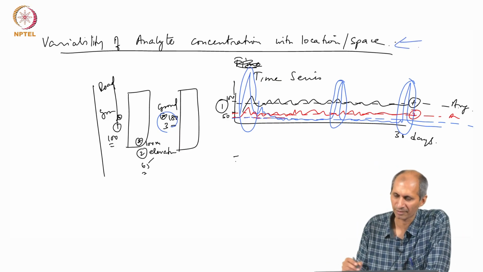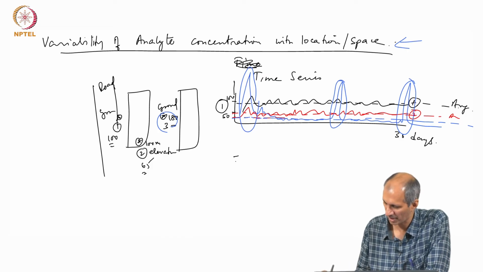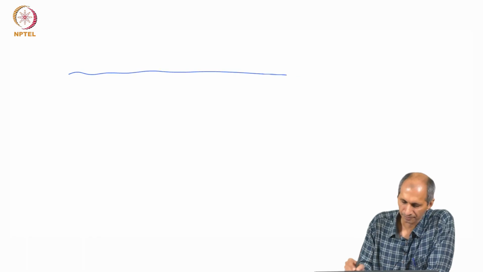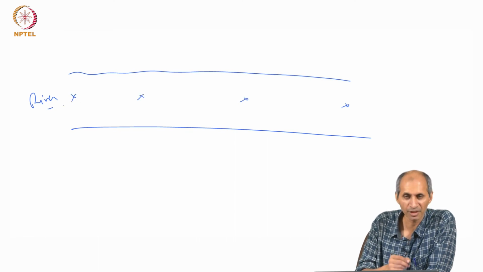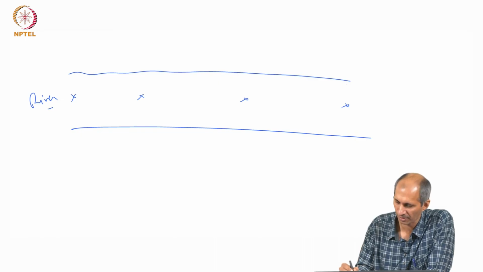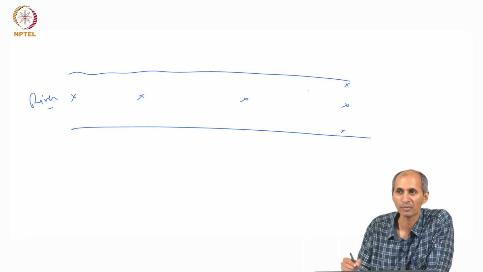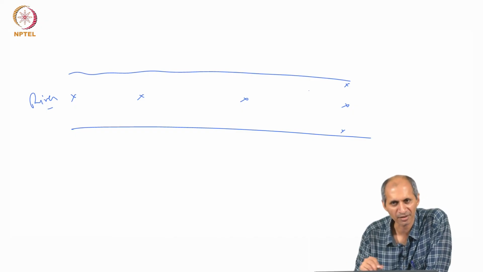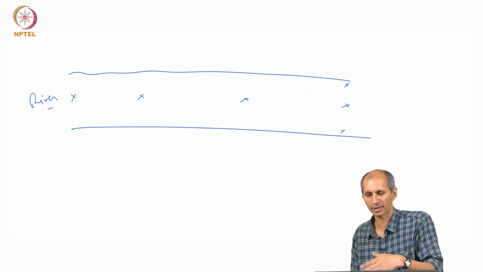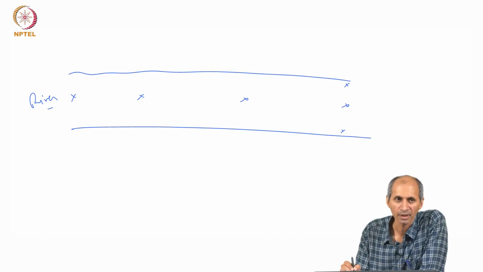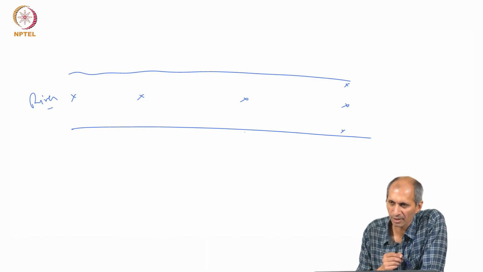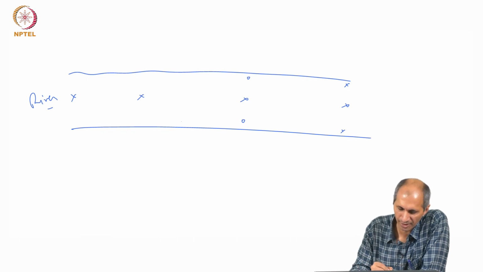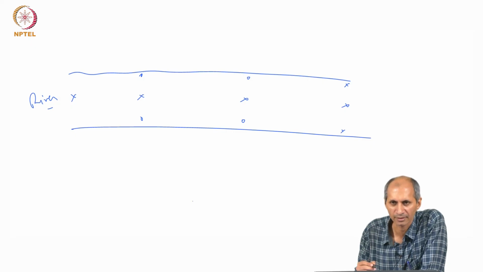You also have to confirm by variation in space, say in a river. I have to sample multiple locations initially itself to get some variability in space. I can also sample close to the shore and away from the shore. This may also mean something, because rivers have a structure. It's not a constant flow throughout. There is variability of flow in the middle versus towards the shore, and there could be something else near the shore that is causing a slight difference. These are all more refined questions of where you must sample. Again, the same questions appear for lakes also.